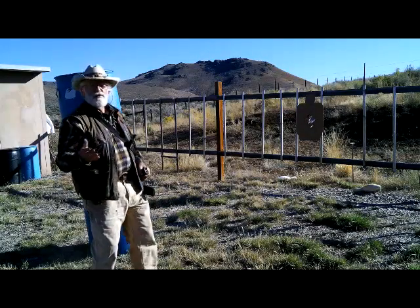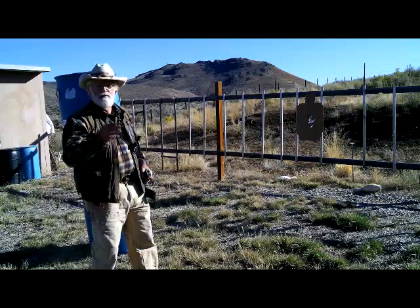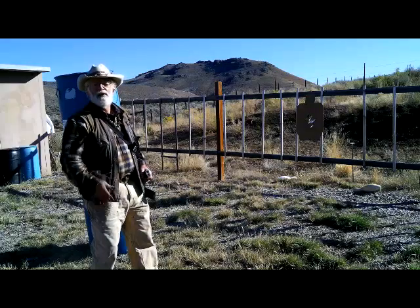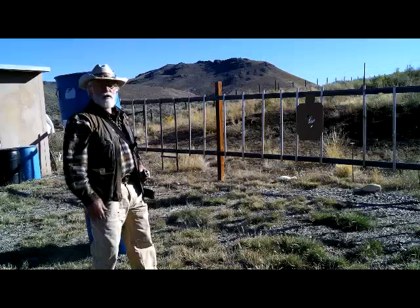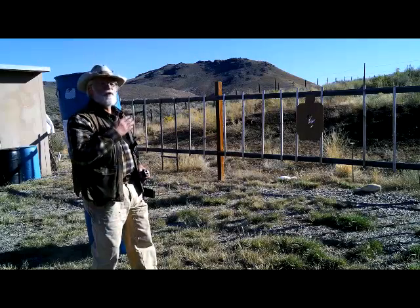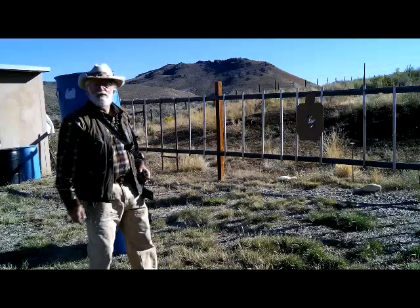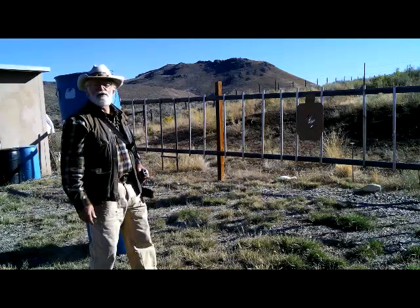For me, that's the kind of practice that I do when I do a weak-hand shoot. During my regular shooting, I'll still do a few weak-hand shots, but usually I won't just dwell on weak hand. But when I do a weak-hand practice like I'm doing today, it's all usually weak hand or switching from strong hand to weak hand around a barricade or something of that nature. Anyway, I'm going to continue shooting.